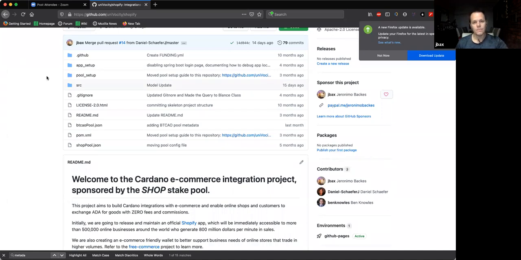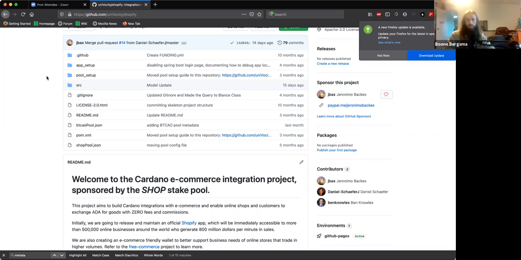So this work here is to build the infrastructure and enable at least Shopify to run, and then moving on to other e-commerce platforms is going to be way faster and cheaper. This is the first step in building that infrastructure that enables Cardano, the Cardano blockchain, to be used as a means of payment. I need to emphasize, it's not payment in ADA only. As soon as we have other tokens enabled on the blockchain, we want to enable these tokens to run there as well. If someone accepts a native token, they'll be able to pay with it.